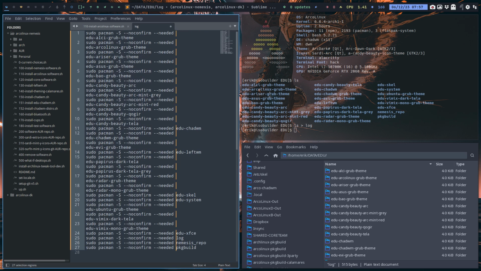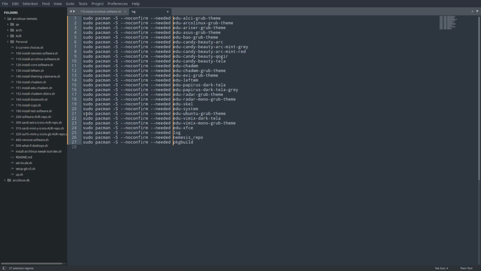That's what I'd like to add. Basically telling him, don't ask me to install it, yes, no, it's always yes, and then needed. If it's already there, don't do it. Now, this, of course, is not needed. Package build folder and a log file and a Nemesisrepo, but I spared some time to just type all this.